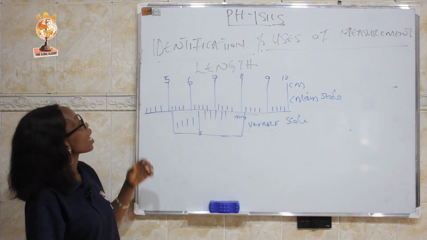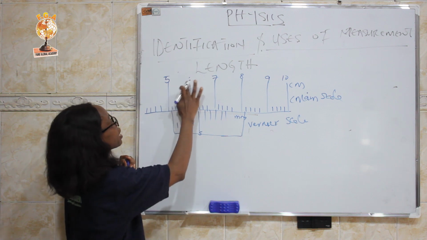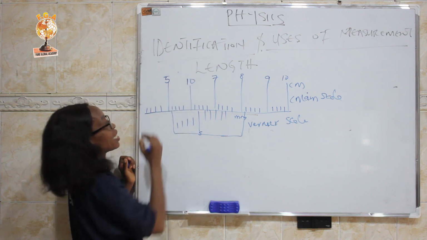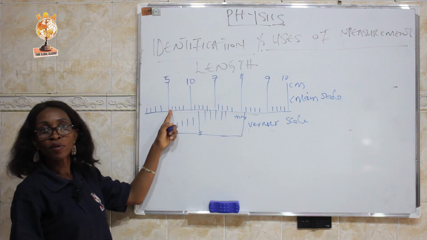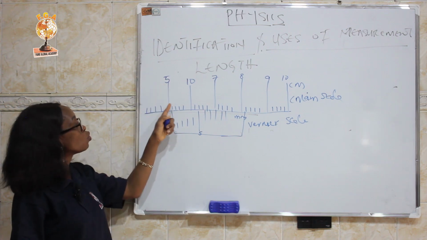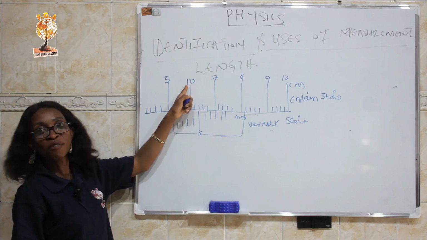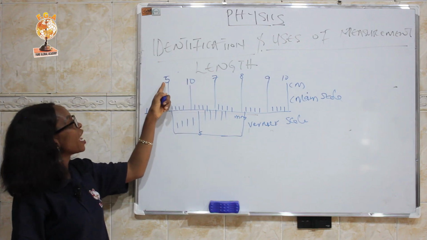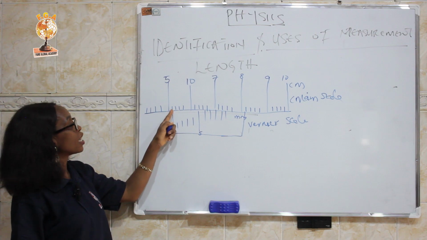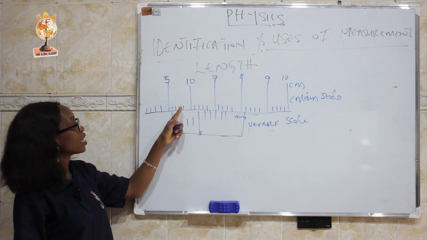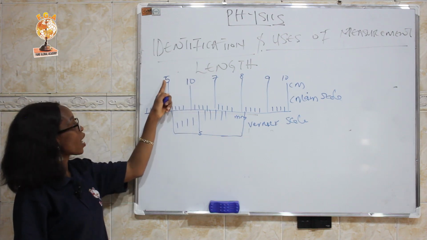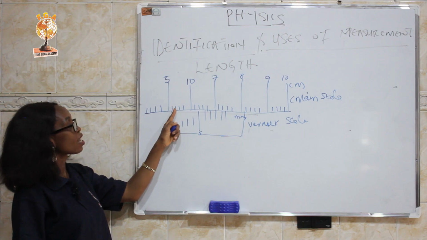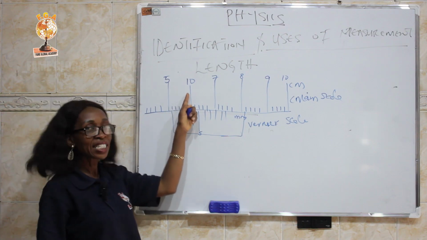Now, for instance, if this is supposed to be 10, let's assume this is 10. So this one will no longer be 5.2, because 5.2 to get to 5.8 cannot give you 10. So if here is 5, here you will have what? 6, 7, 8, 9, 10. This is 5, so this one becomes 6, 7, 8, 9, and 10.